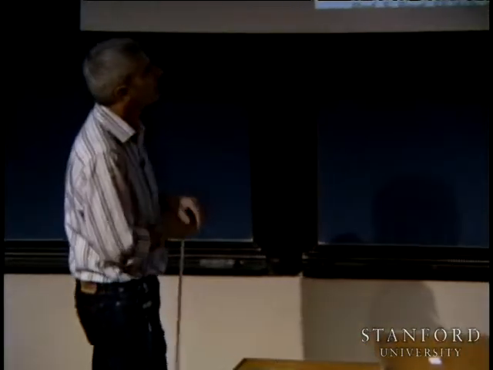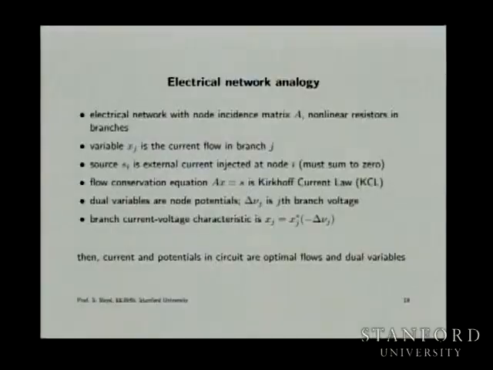It's probably not a bad idea to explain fully all this, although I think I've said a lot of this. This is related to an electrical network, and this is only for people who know about electrical engineering. So if you don't, that's fine. Let's see. Here, the variable is the current. These are the currents in the branch. The source is an external current injected at that node, and they have to sum to 0. Otherwise, there's no solution of AX plus S equals 0. I guess that's kind of obvious.